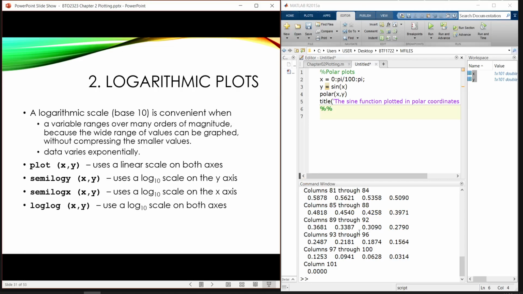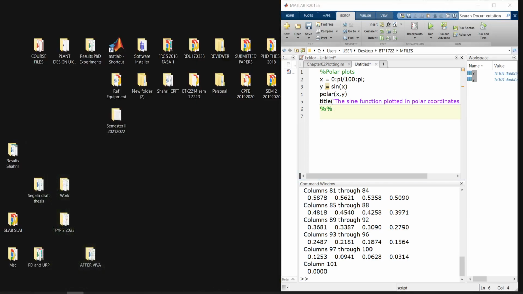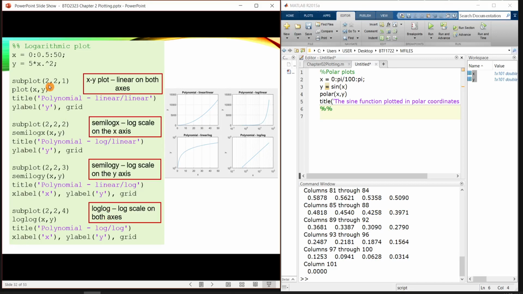Let's look at the example here. Here I have an example of a logarithmic plot. This time I show the difference between the plots using the subplot command.